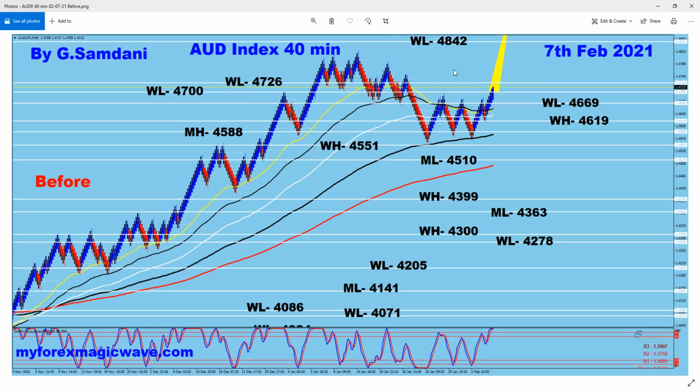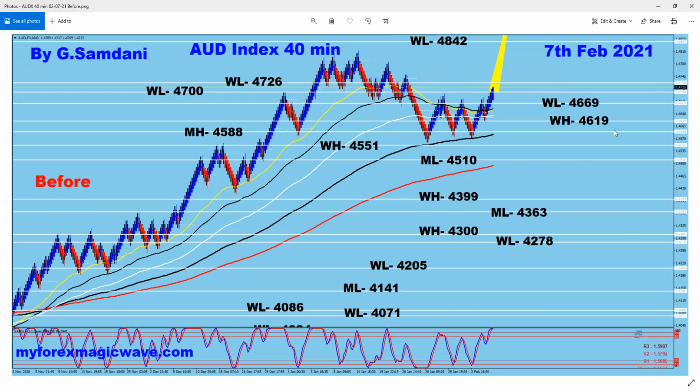So Pound Aussie, when I did the webinar last Sunday, I told my subscribers, don't even bother with that pair. It's going to fall into ranging. It can give you 20, 30, 40 pip small trades, but not worth it. And then I paid attention to all the others. I watch 4 Aussie pairs: Aussie USD, Aussie yen, Euro Aussie and Pound Aussie. Pound Aussie was out of the way. So Aussie USD, Aussie yen, and Euro Aussie. These are the 3 that I traded.